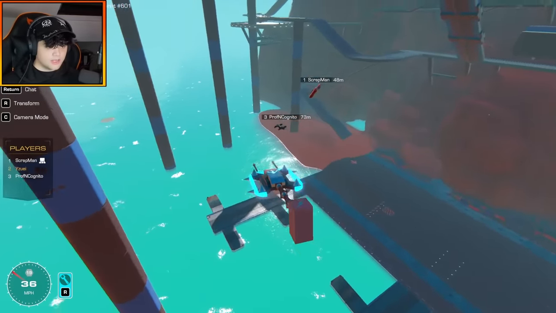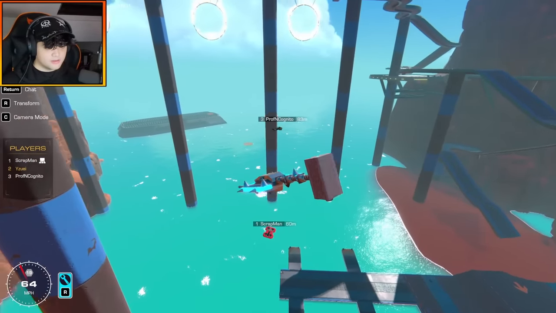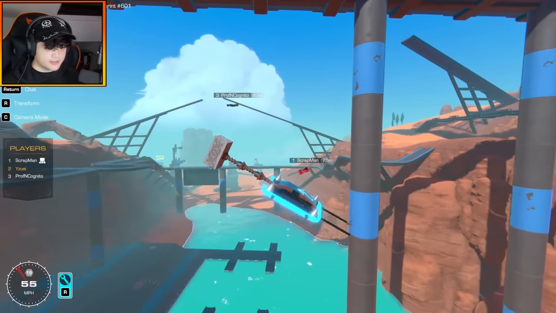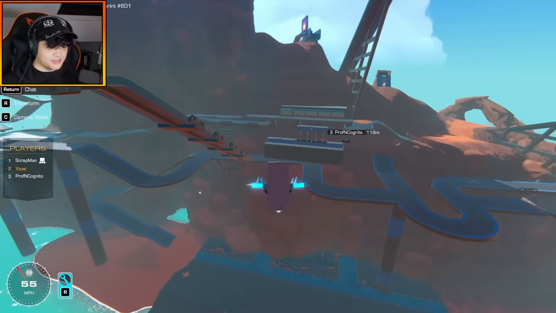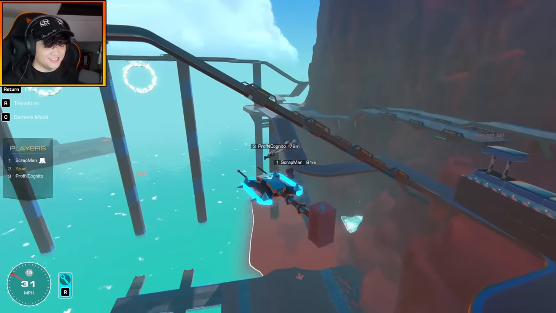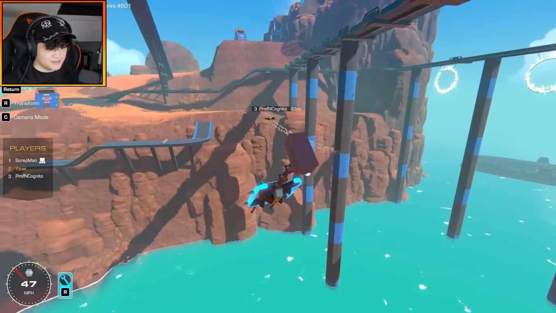Scrap's right above me. Ooh. Hi, Professor. I know. Going for the drop kick. Come here. Come fight, professors. I'm running. Don't have a weapon. I'm a civilian. Ooh. He's smoking and I'm not.